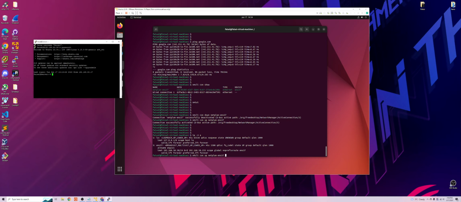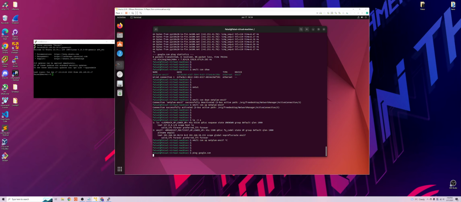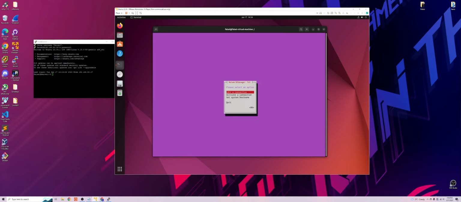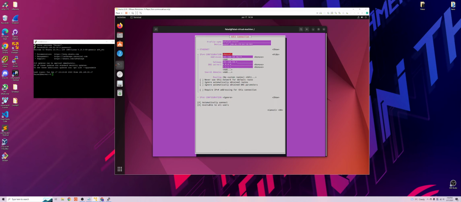Okay, now let's try to ping Google. That should work. nmtui, let's try to edit the connection again. Interesting. We'll put in 45, or actually rather we'll just put in 40. Keep everything default.